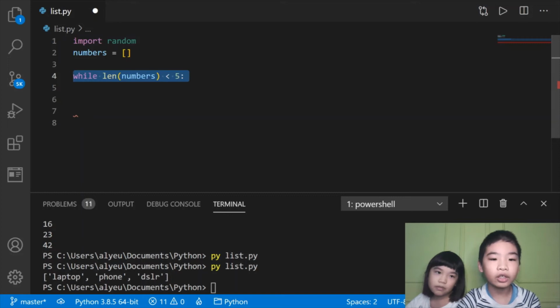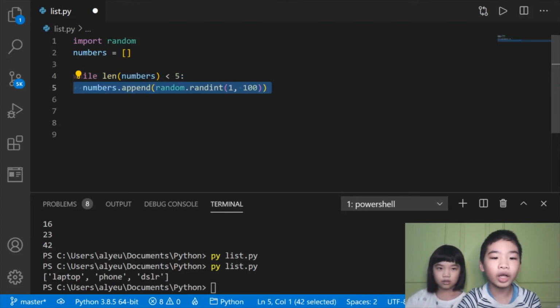Then while len numbers is less than 5. So len is a function that will tell you the length of something, and the length of our list numbers is the number of items. Is less than 5. Numbers.append random.randint 1, 100.